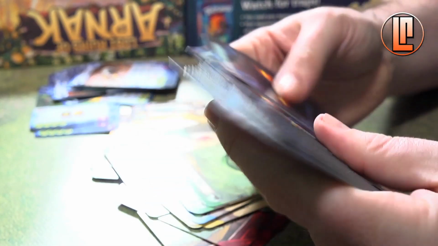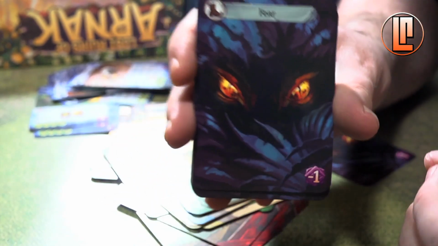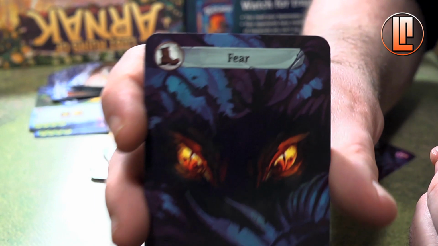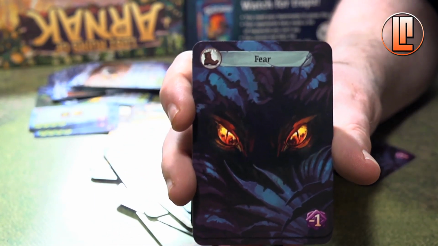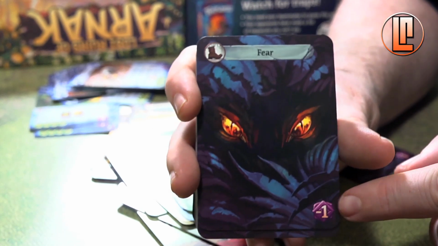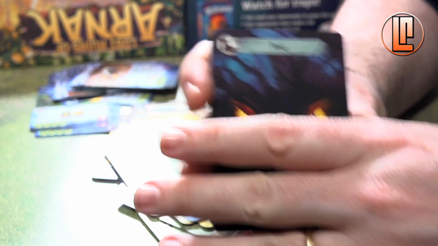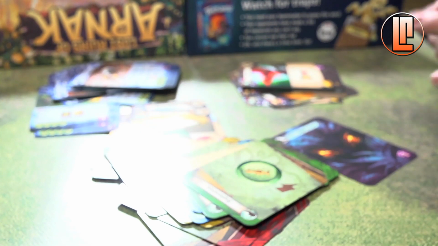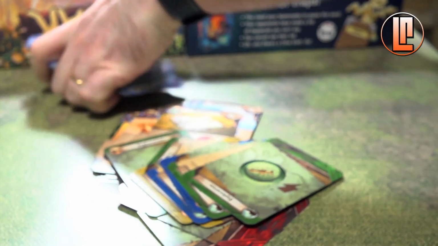And the final set of cards seem to be fear cards. Now I don't know if they're an asset or a negative, but they do have a -1 point here, and they do have a boot symbol here. But there seems to be quite a lot of these. So in terms of a deck building game, it's very interesting. Lots of cards to play with, lots of meeples to play with, and lots of resource management.